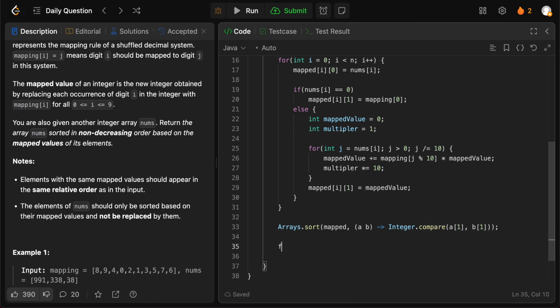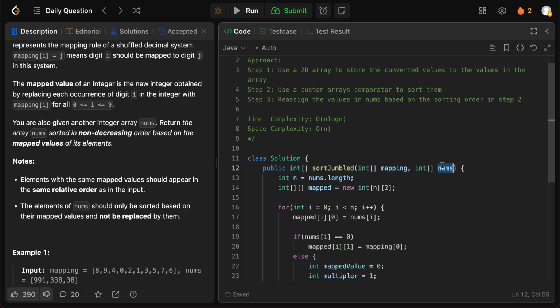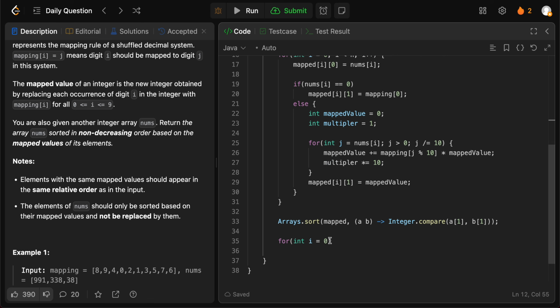In the end, you basically need to iterate through the mapped values again, and we'll be using the nums array that's given to us to actually reassign the values and send it back.